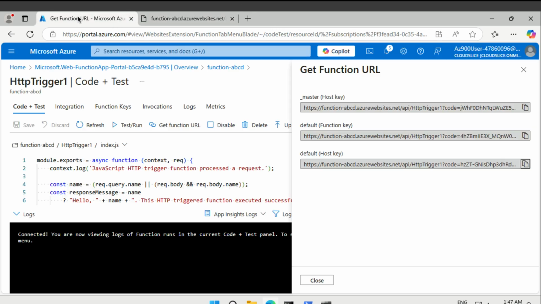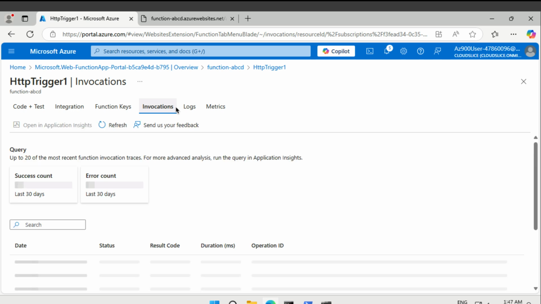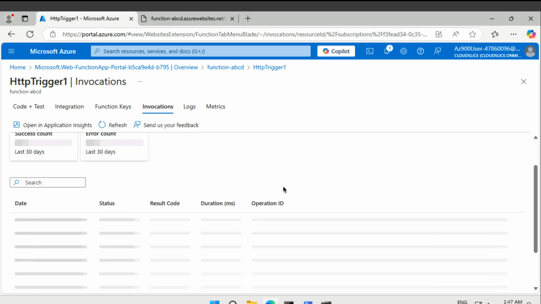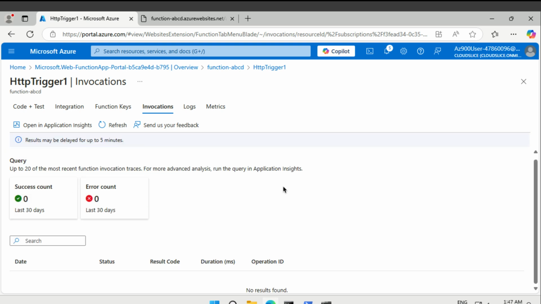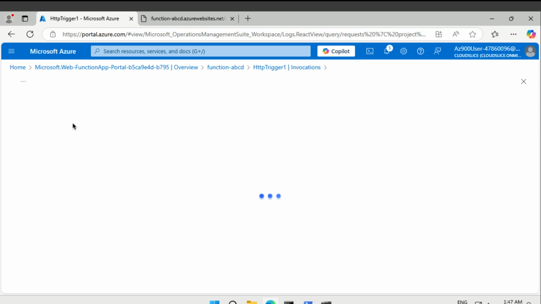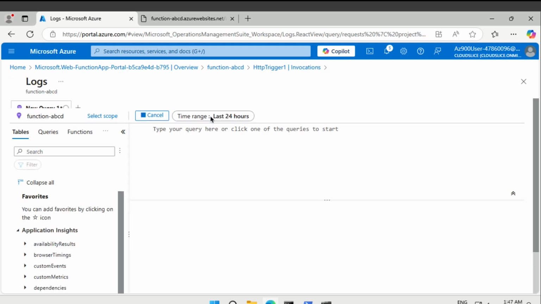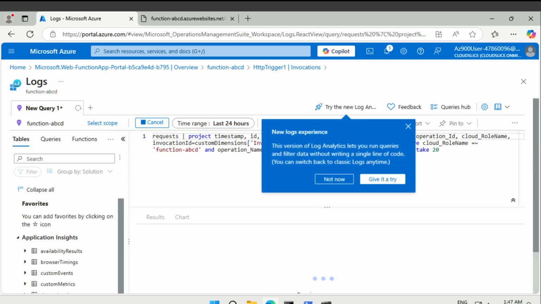We can also look at it over here. If we look at invocations, then we should be able to see the latest invocations. They're not there yet, but we can open this also up in Application Insights directly here, and that works because we have that Log Analytics workspace.